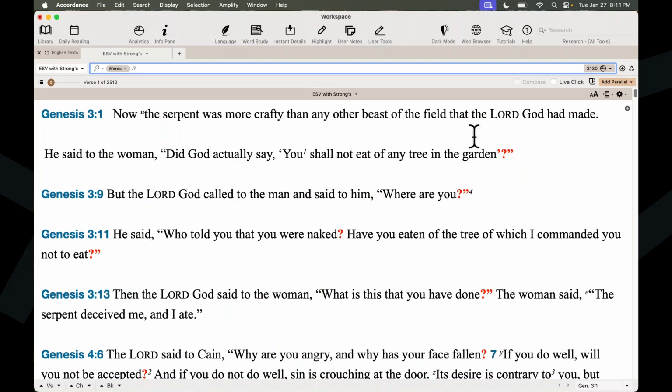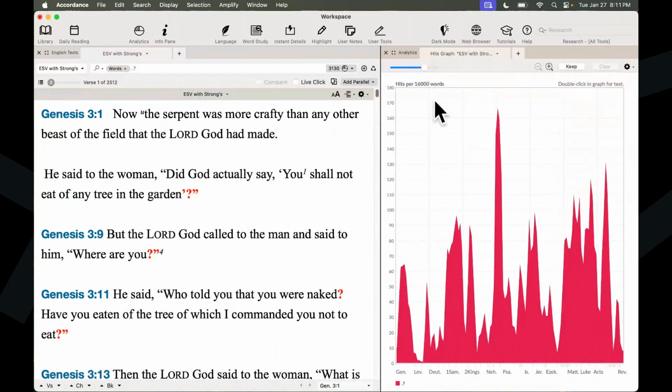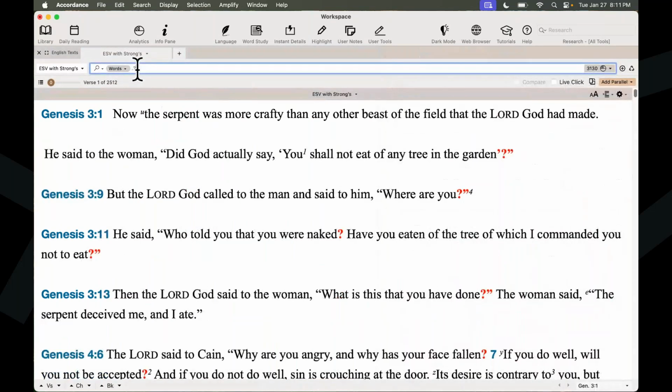So to do that, I'm going to go to my analysis, and I'm going to go to my hit graph. In the hit graph, you can make it thicker, and you're going to find out that it's the book of Job. I'm sure you go, oh, that makes sense. It has more questions in it than any other book. So it's sort of fun to be able to do this. And if you're teaching a class or something, maybe you want to find all the questions that have that.